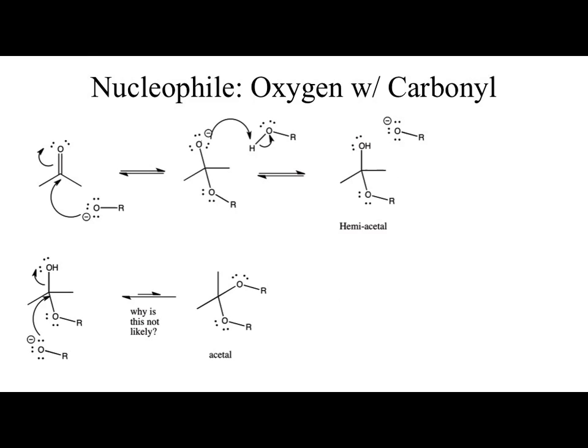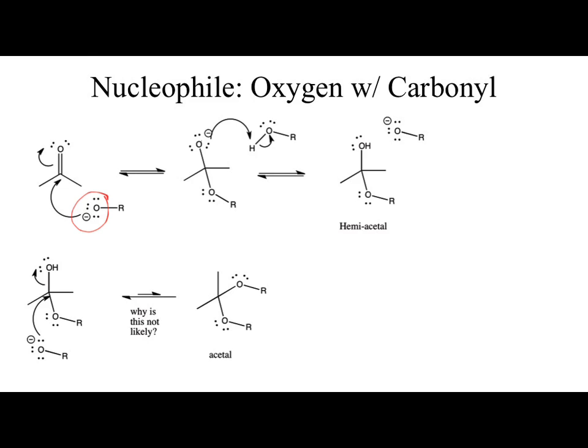Copied this over from our oxygen with a carbonyl. What kind of catalyst are we using in this case? Are we under acidic conditions or basic conditions? How do you know it's basic? We see lots of anions, lots of electron donors. Electron donors are Bronsted bases. So we're under basic conditions here. So again, it's understanding what conditions we're in, how those conditions reflect the overall structure of each of those compounds.